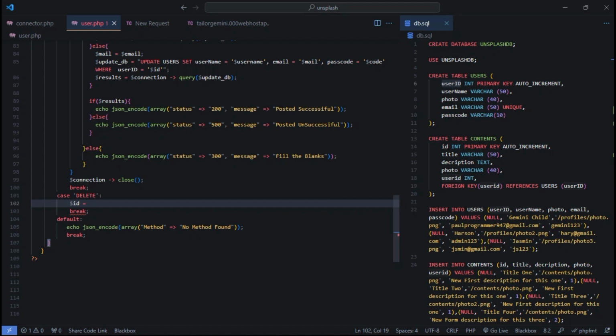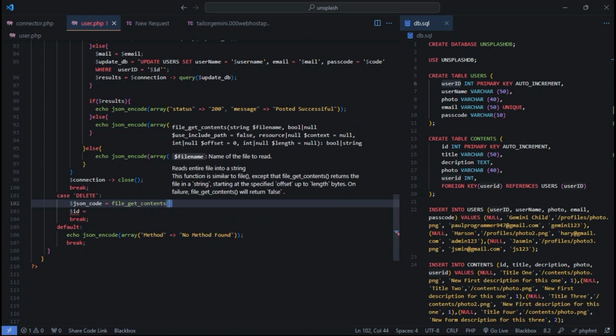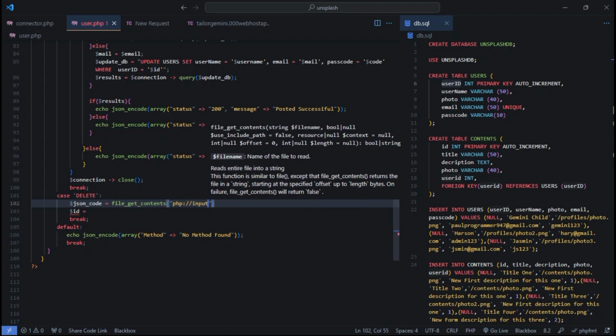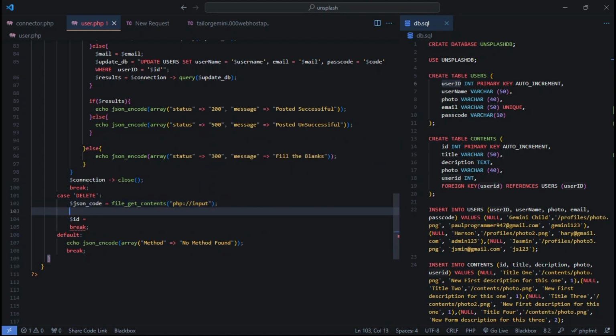Remember we are going through this, so we have to say maybe JSON formats, JSON codes, whatever you like to say. So data is equal to file_get_contents, php://input, and then after doing so, let's come over here and say it is equal to JSON format.